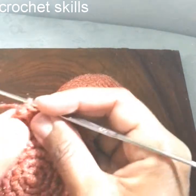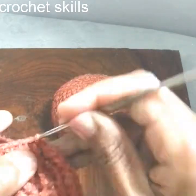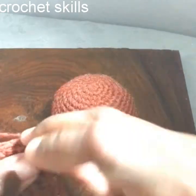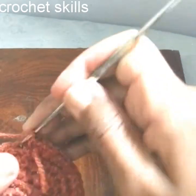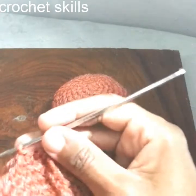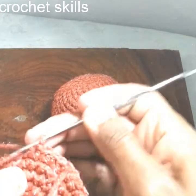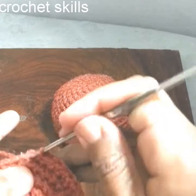Shift the stitch marker to the front side, 2 single crochets in the first stitch, this is the 8th round. Two single crochets in the first, and into the next 6 stitches I will work 1 single crochet in every stitch. As you can see how I am working, please watch carefully.